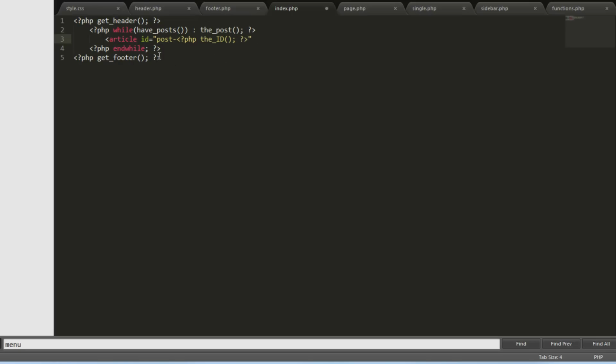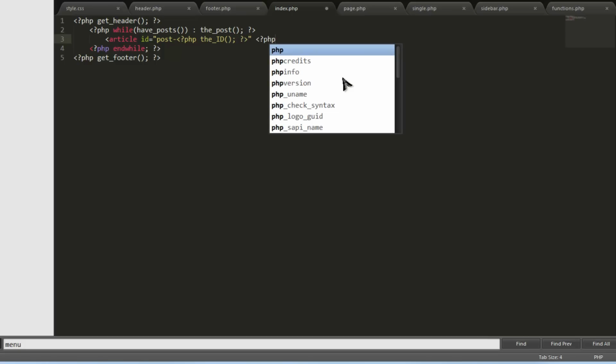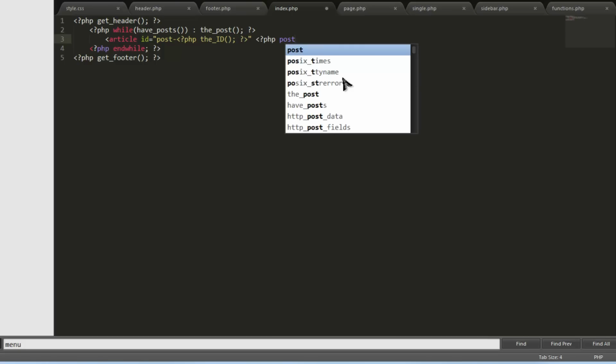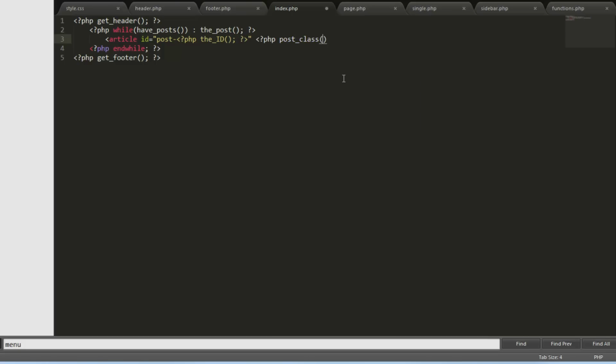So that way we can actually single out certain posts if we want to from within the feed. And then after that, we need to say PHP post class. Okay, so that'll give it the classes that it needs. Okay, so let's put in our ending article tag.